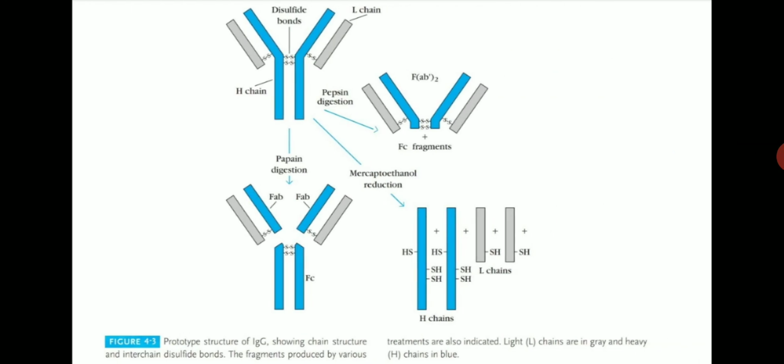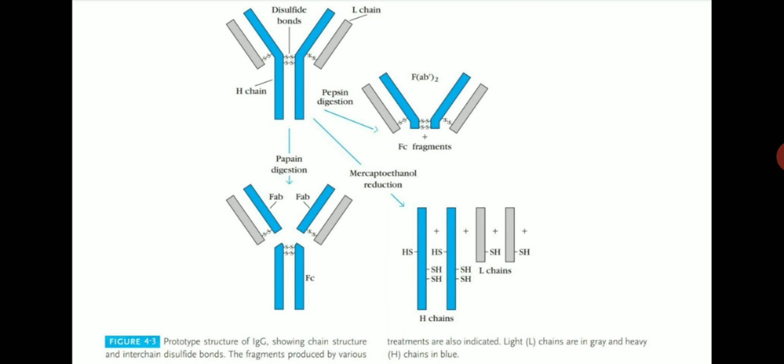The knowledge about the basic structure of antibody was derived from a variety of experimental observations. Example: digestion of immunoglobulin G antibody with enzyme papain produces 3 fragments, 2 identical fragments and a third fragment which is quite different. Identical fragments have antigen binding sites and are known as FAB fragments or fragment antigen binding. The other fragment has no antigen binding site, and since this fragment crystallizes in cold storage, it is called FC fragment, that is fragment crystallizable.